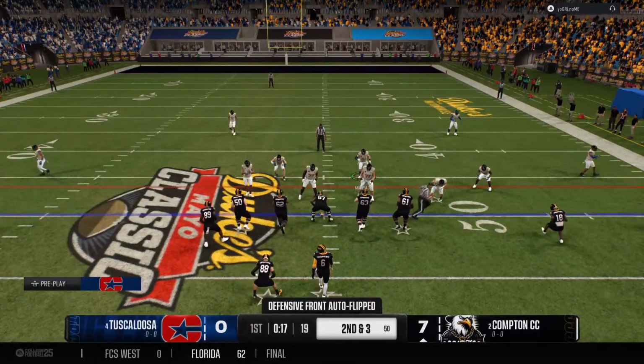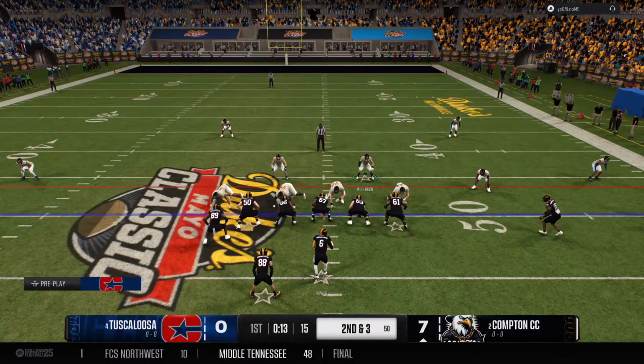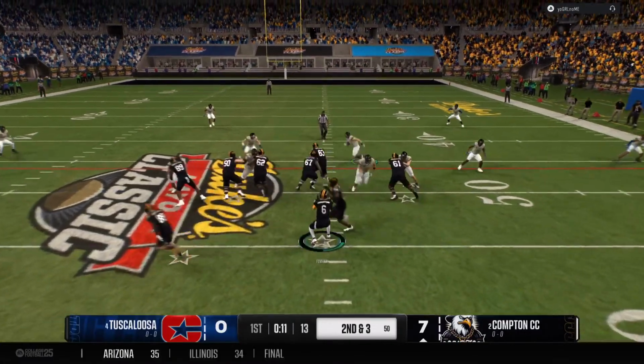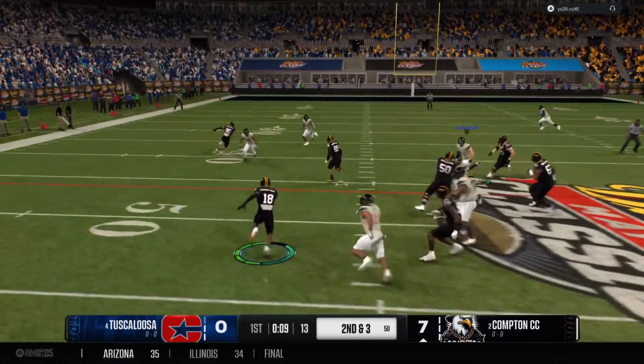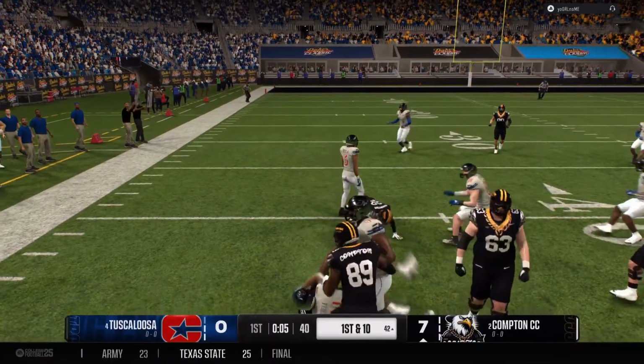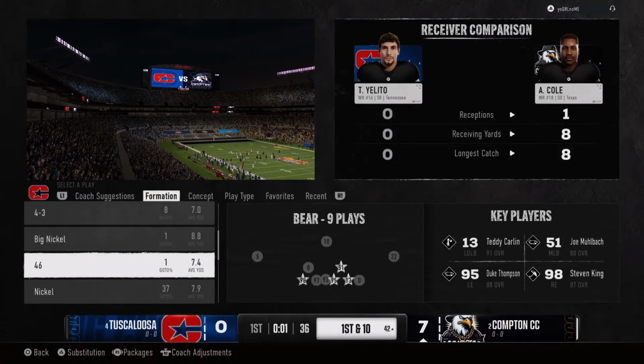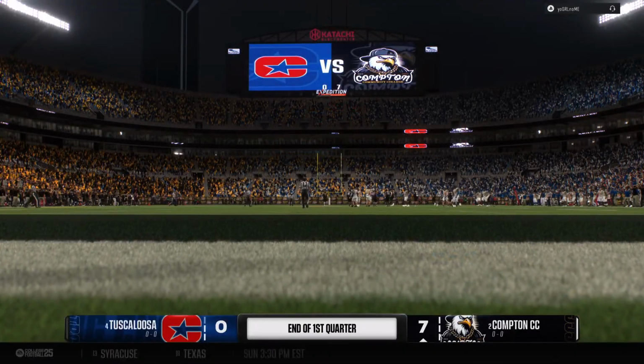Second down after that run on the previous play. Pre-snap motion from the offense. Quick pass. Here comes a jet sweep. It's a solid gain to pick up the first down on what will likely be the final play of this first quarter.